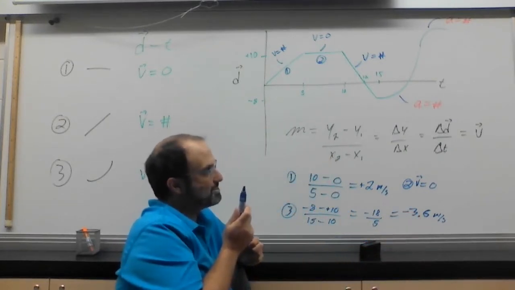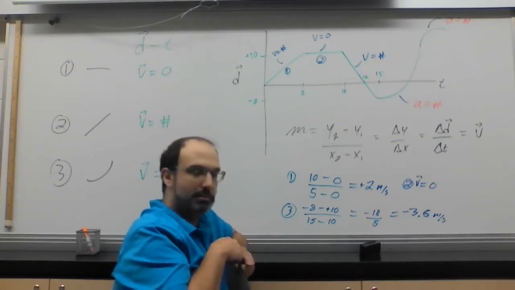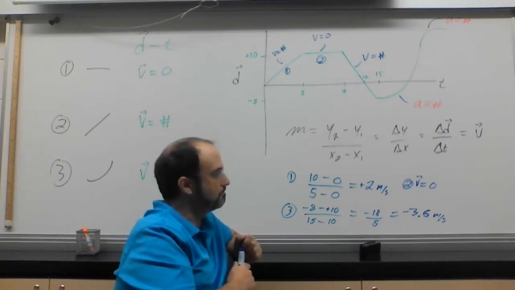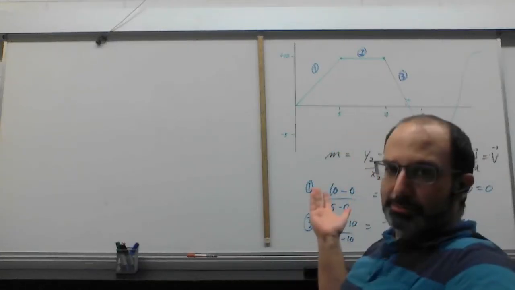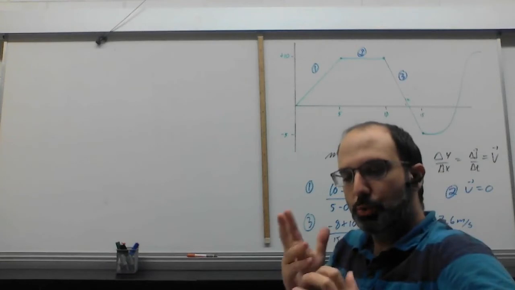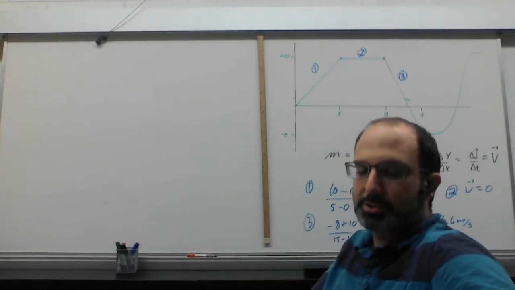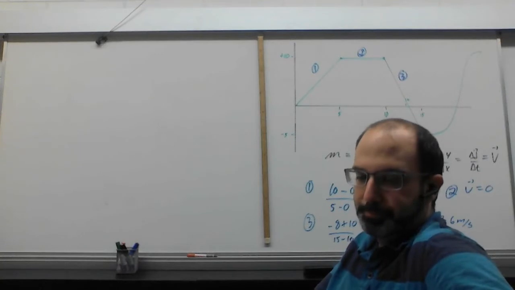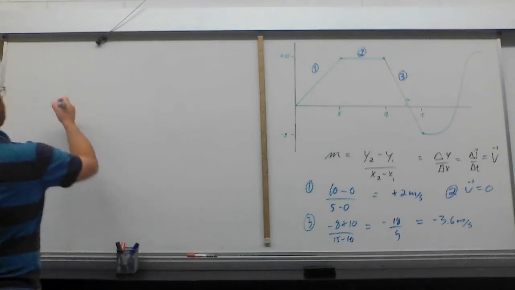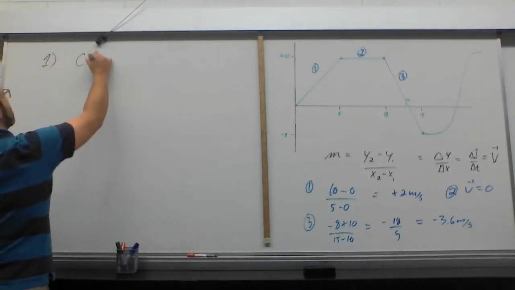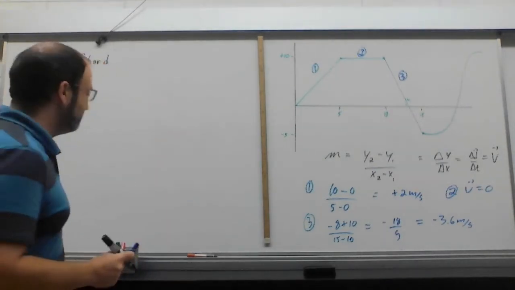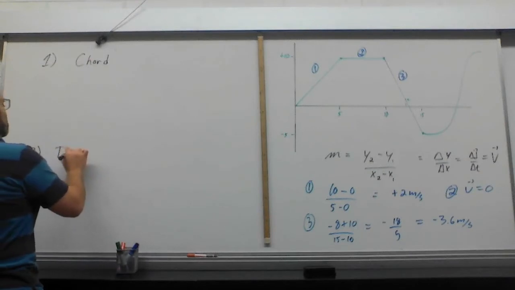Now, what do we do for the curve? Curves are tricky. And the reason it's tricky is because we don't have calculus. So as a result of that, we have to use some approximations, some tools and tricks to get an answer that is at least reasonable. And the two tricks that we're going to use in order to do this, the first one is called a chord. This I ended up confusing with the second one, which is called a tangent.